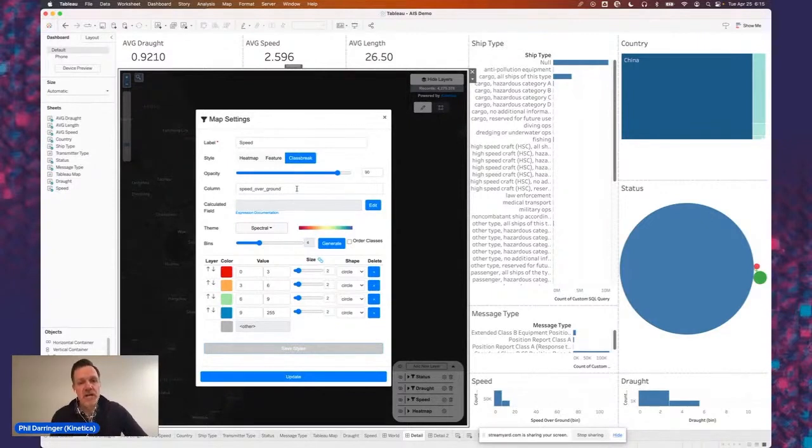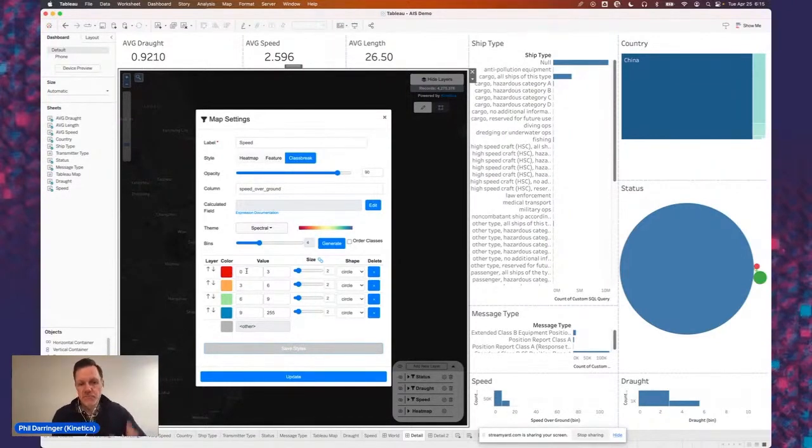This is all done automatically, or it has automatic options for you within the widget. I chose the specific column that represents the speed as part of those messages. And then I can generate the number of bins that I want to use to bucketize that speed data. So you can see that the speed of the ships varies from 0 knots on up past 9 knots.